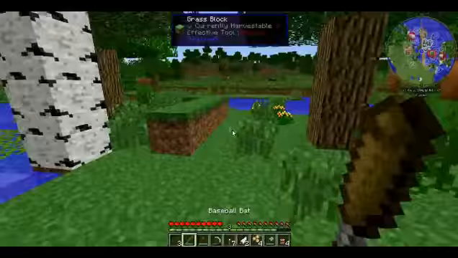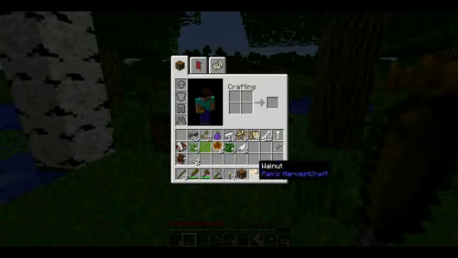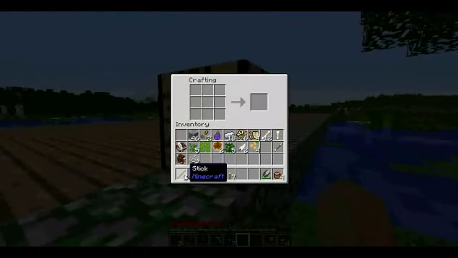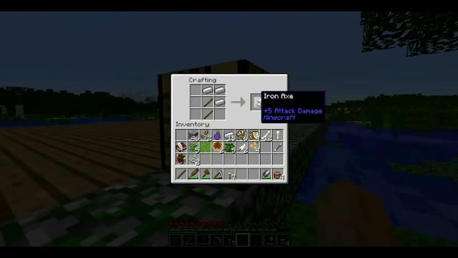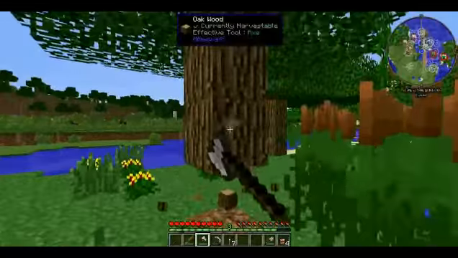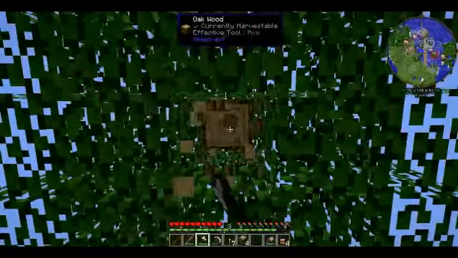So without much further blabbering, we're going to get some wood, because as you can see, I'm out of wood. And then we will go and explore that building, and I'll tell you more about that.